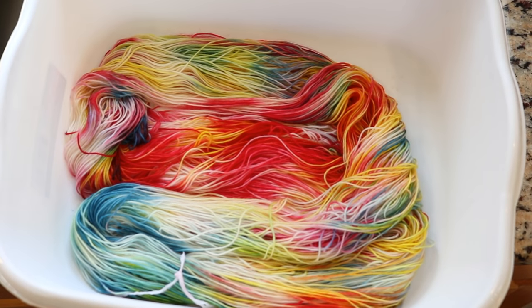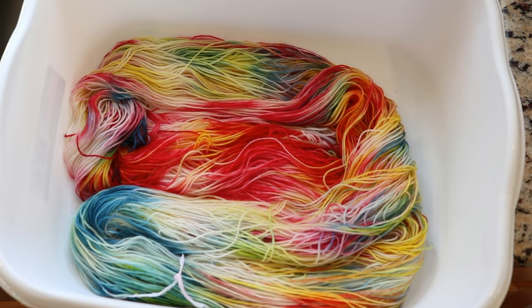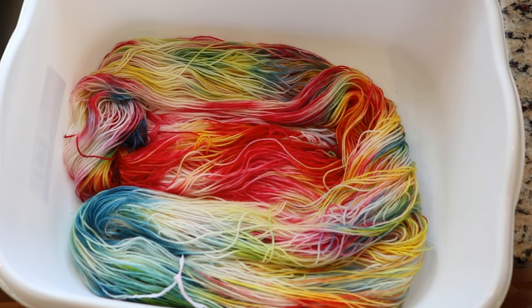Well, hello, melted wax. I did not actually go and hang you up to dry because I wanted to hang on to you as a color reference. If you would like to see me dye a dozen more of this colorway, stay tuned. There will be another time-lapse video where you can watch the speed-up dyeing of 12 more skeins in this colorway.